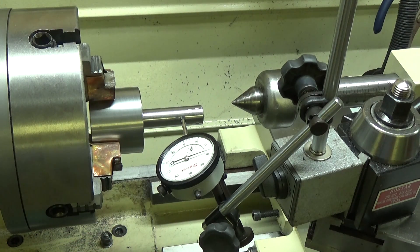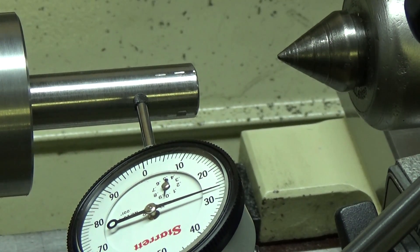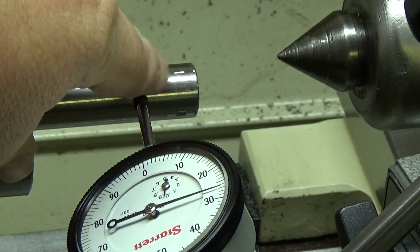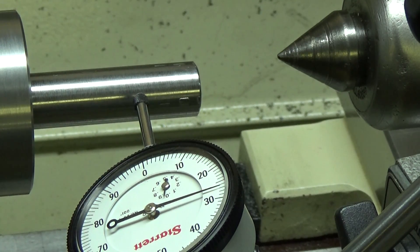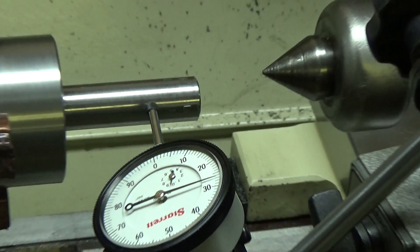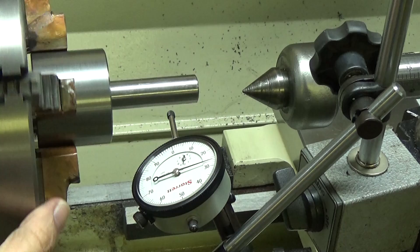I'm still working on the fly cutter that I'm making — an extra large fly cutter. I kind of had a bozo on it. I finished the shaft down to three quarters of an inch, went to chuck it up, and ended up putting some marks back in it. So to avoid doing that again, I've made some copper jaws for the four jaw chuck.